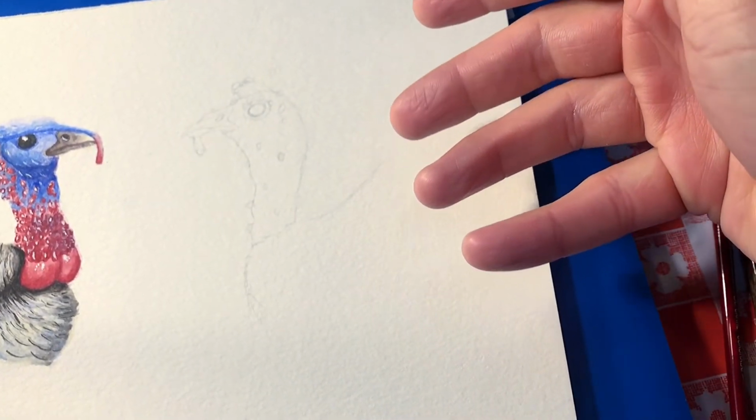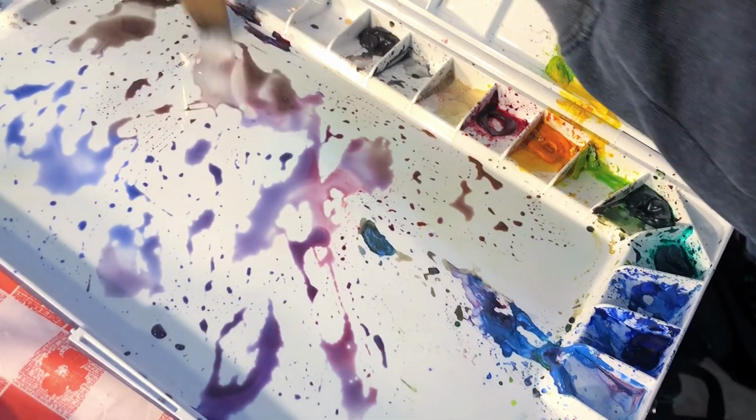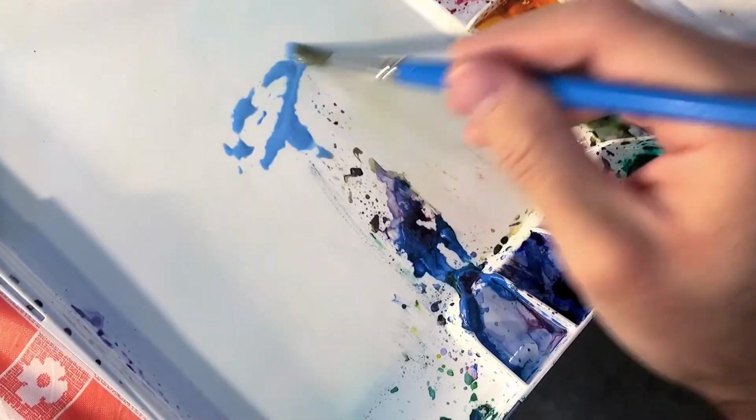And now it's time to start with the second turkey. I always like to wipe off my painting tray whenever I'm starting on something new.